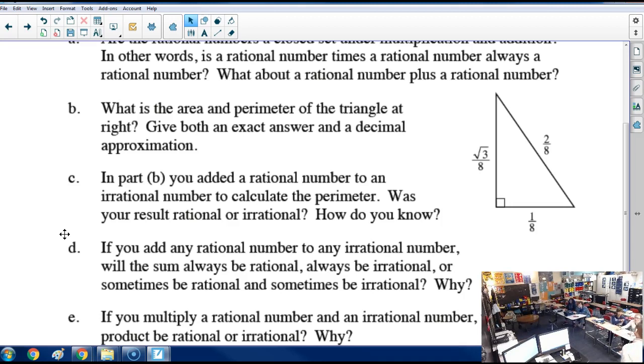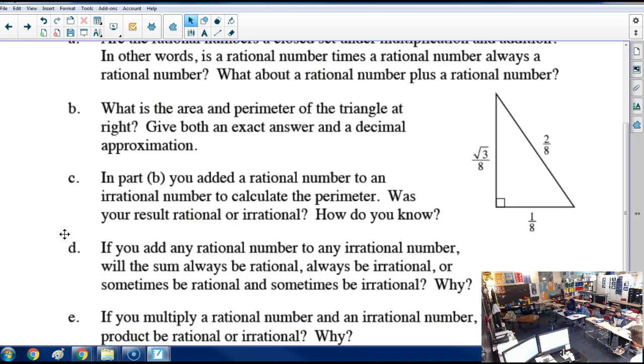An irrational can become rational if it's like square root 3 times square root 3. Right? It becomes 3. What about square root 3 plus square root 3, or radical 3 plus radical 3? It would still be irrational. What about radical 3 plus 2, like plus a rational number? It'd still be irrational. So if you add it, then most likely it'll always be irrational.